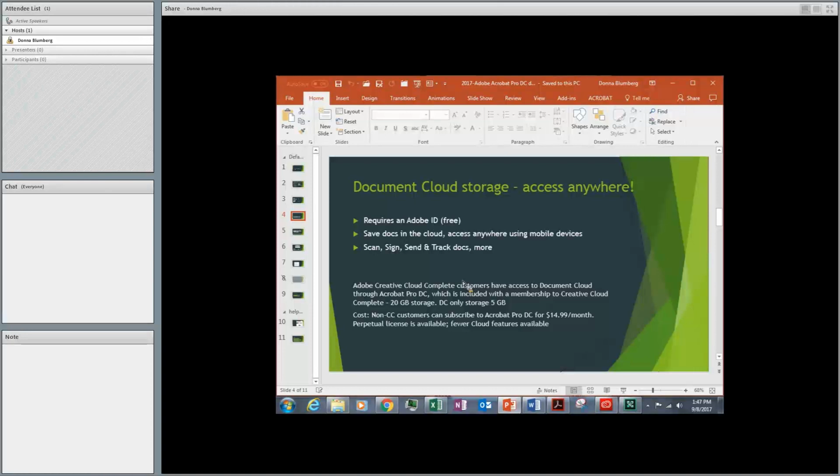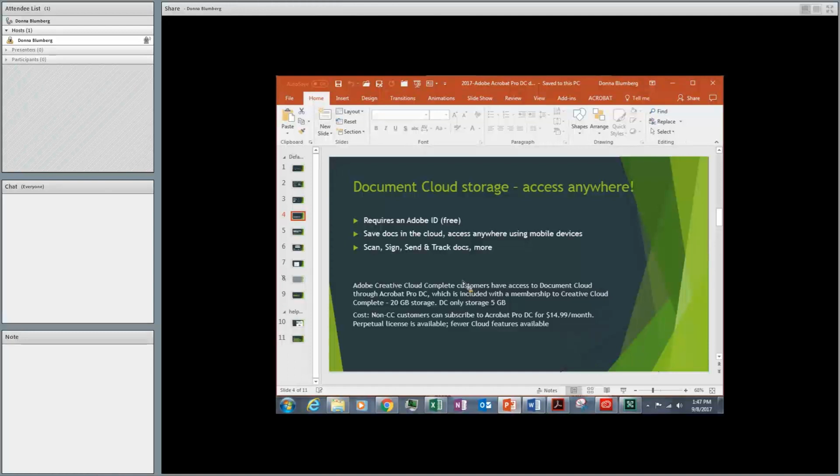Now, Creative Cloud is about 15 or 20, I've lost count, programs that graphic designers and other creative professions will use. Photoshop, Illustrator, Dreamweaver, Lightroom, and on and on and on. Those are included in what's called the Creative Cloud. It's roughly $50 a month, very generally, for a full Creative Cloud subscription. That will include this Acrobat Pro. And part of Creative Cloud is individuals will get 20 gigabytes of storage up on the Adobe Cloud web servers. It's secure and so forth.